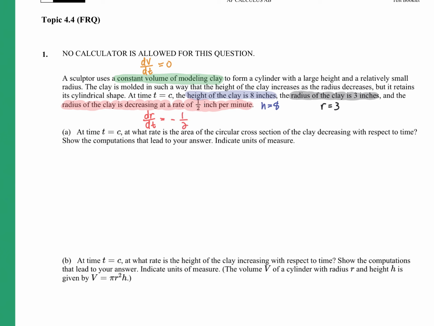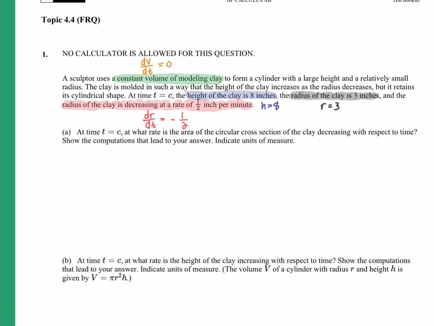Okay, so notice I'm just going through this paragraph and taking all these little phrases or little facts that they give and putting them into math symbols like this. Either what the variable equals at that moment. All this analysis is at a certain moment in time. Out of those 4 things, we'll use different ones in different parts.